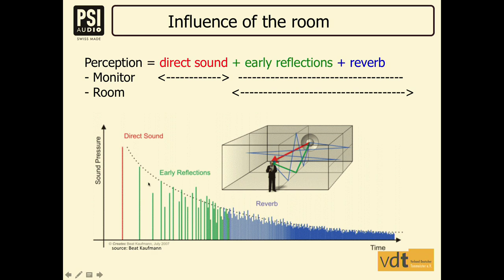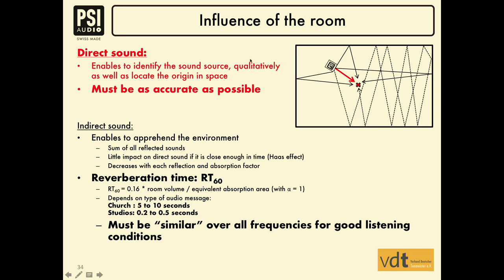So it's very important, first of all, to have these early reflections as low as possible compared to the direct sound, and that means you need a bit of damping and good treatment in your room. It's also very important that all of these bars of the reflection don't all add up in one single place. If you've got a cubic room, instead of having 1, 2, 3 first reflections, you'll probably have them all at the same time, and then they all add up and end up higher than the direct sound. So this is also something you want to avoid. This is in designing your room. If you're lucky enough to start from scratch, you can think of the dimensions so you don't have too many of these problems.